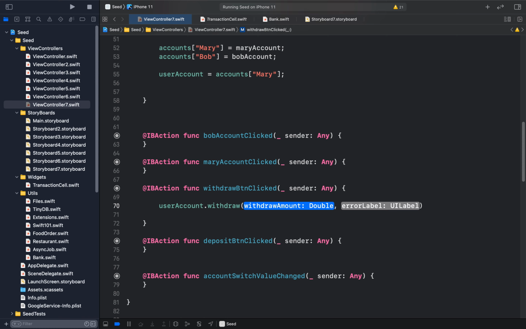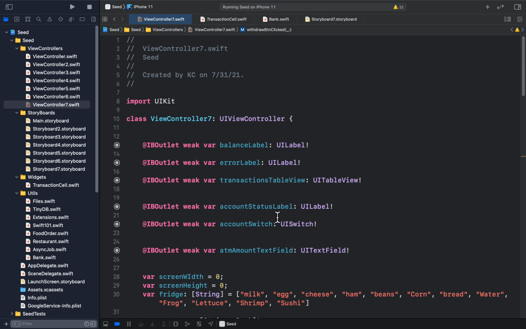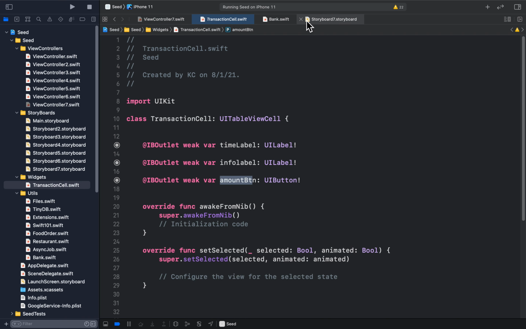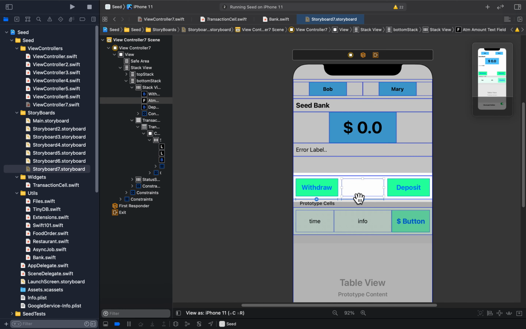Okay, but now we need the withdraw amount. And what is that amount going to be? We're going to grab that from the text field, this text field over here, because it's like an ATM. You enter the amount you withdraw, enter the amount you deposit.